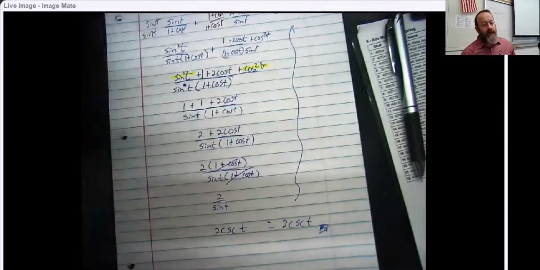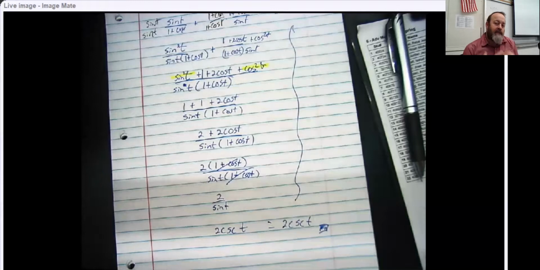Notice this other version was just a little bit faster, but just because you picked a version that may seem a little bit harder doesn't mean it's not valid. And so sometimes, hey, getting it done is what we're after.